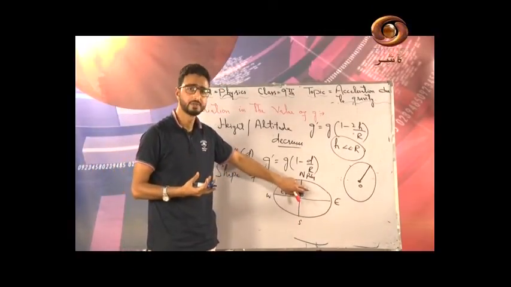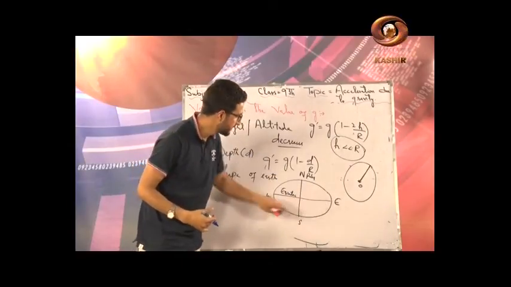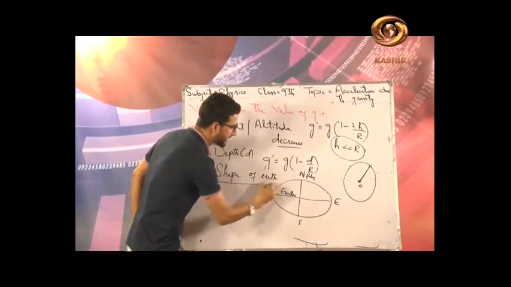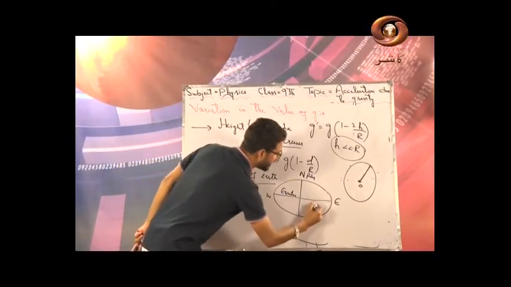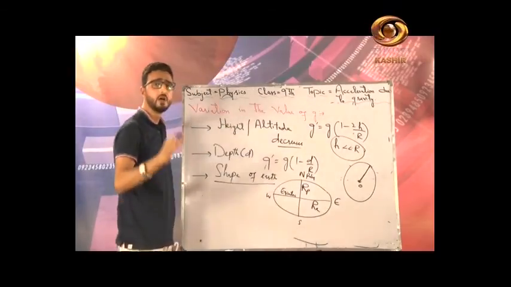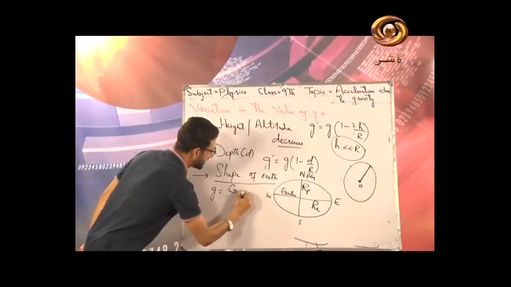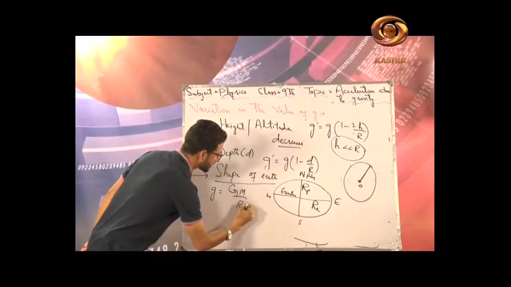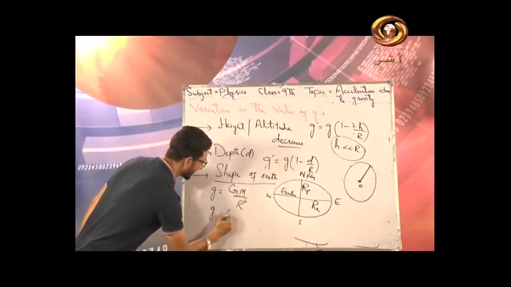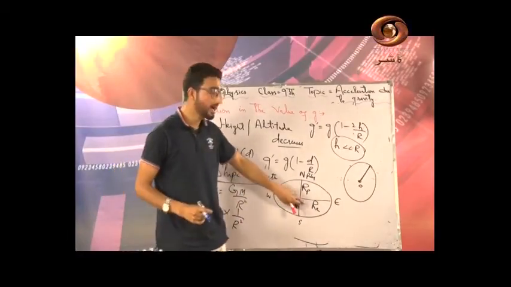Because in real life the Earth is not a perfect sphere but is like an ellipse, which is what it is called from a mathematics point of view. So this is the equator and these are the poles, and because of this the radius of the Earth is different, I mean the equatorial radius is different from the polar radius. And you must remember the expression: g is equal to GM divided by R square. G is constant, the mass of the Earth is constant, so I can write g is inversely proportional to R square.